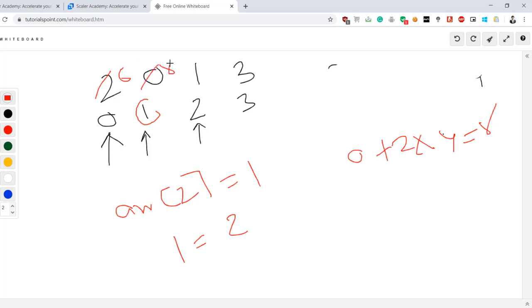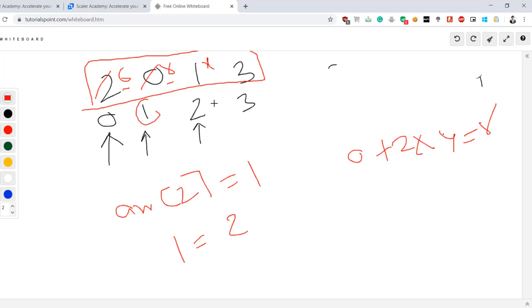Okay, I'll replace it with this 8. Now I'll go to 3, array of 3 equal to 3. The same thing I'll do here, I'll replace it. So we have replaced the things here in the original array, but we need the values. See, this 6 is not the value we are expecting, or 8 is not the value we're expecting.